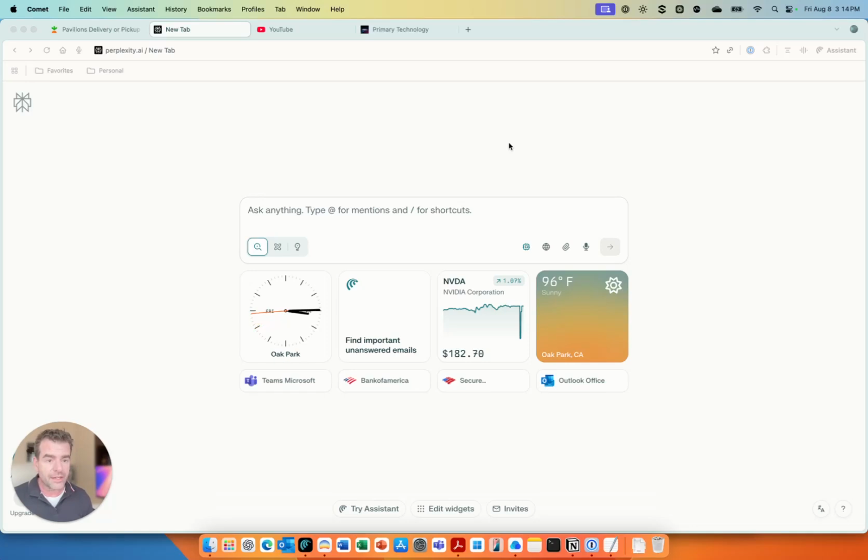I'll just say that in my work, I have a very specific workflow that I use mostly the Arc browser for, but in my personal life and in doing a lot of research at work, for sure that is all shifted over to Comet. And I think when I show you some of the use cases, you'll know why.